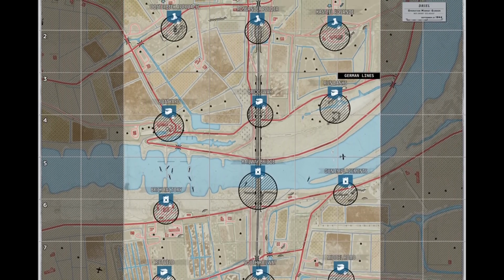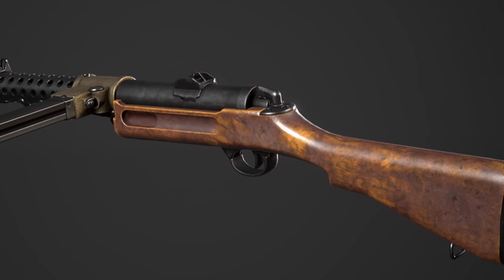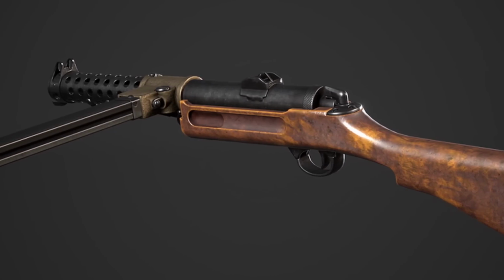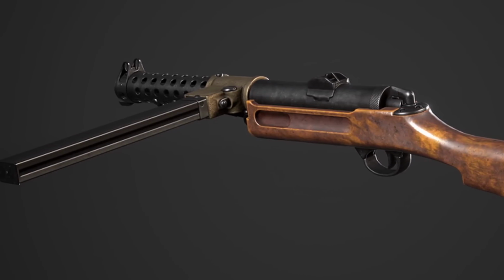Now let's take a closer look at some of the British weapons that players will get to use later this month, starting with the Lanchester MK1 submachine gun. The Lanchester MK1 is a well-crafted and durable machine gun manufactured to provide British troops with a reliable weapon after the events of Dunkirk highlighted the value of submachine guns.